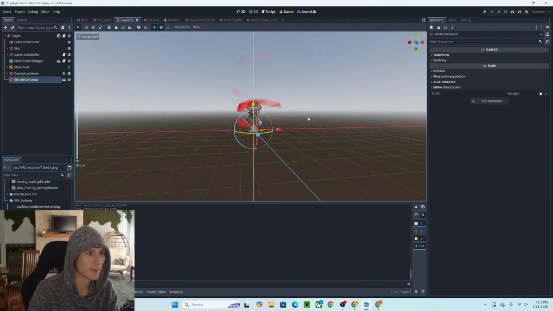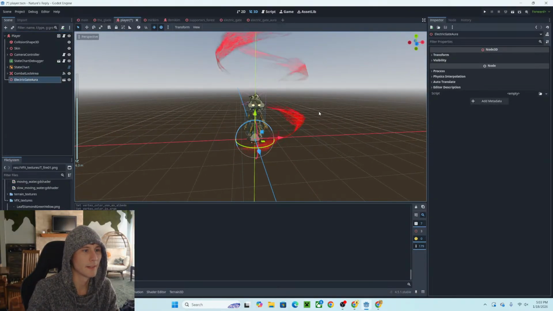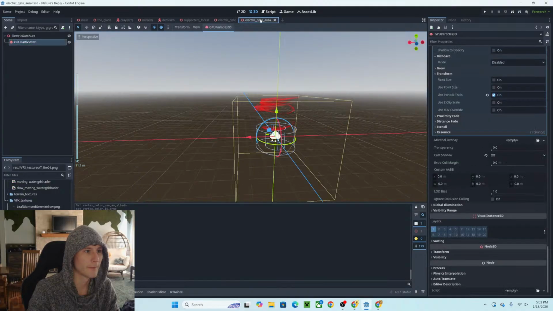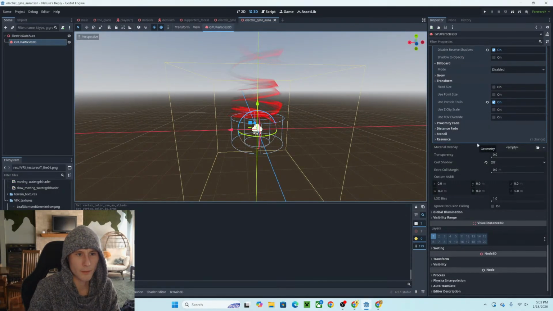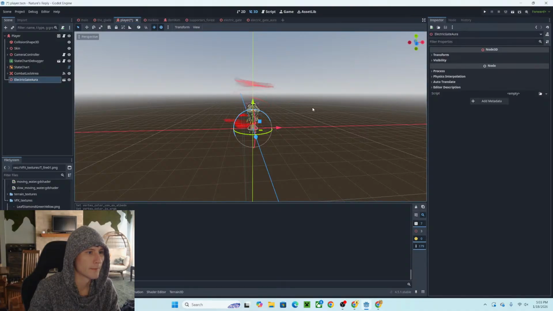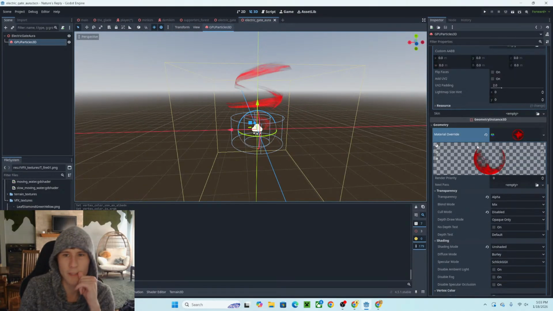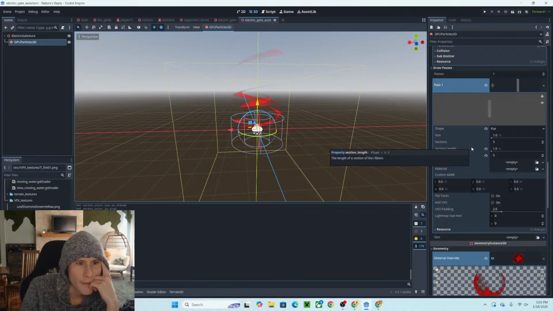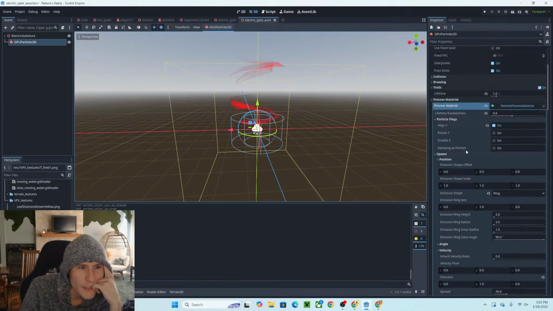Alright. Okay, it's definitely too big. Too big, so that is, wait. Yeah, okay, so the ring needs to be smaller. Where's the ring?